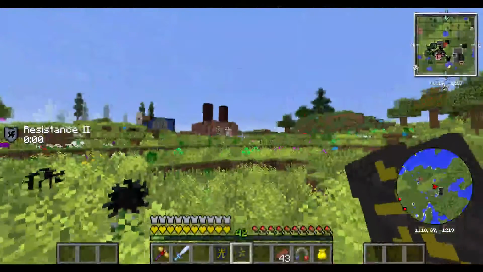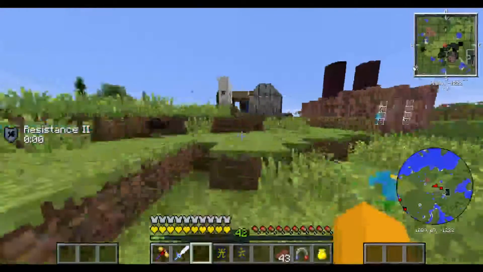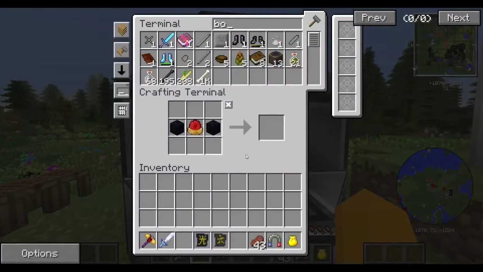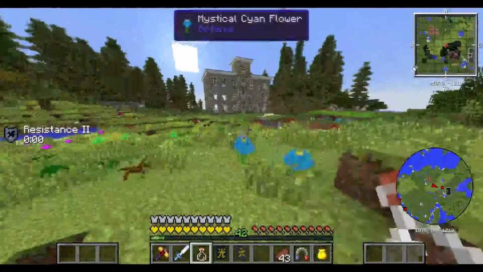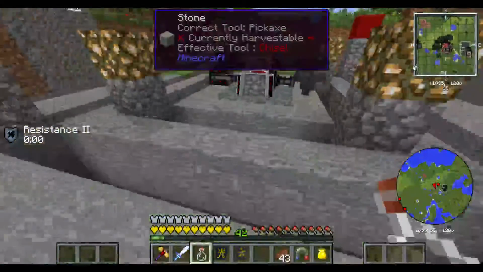And, what am I going to do? There's one thing that I really want. It's called a potion flask. And one of my biggest gripes about the vanilla potions is that the potions don't stack. So if you want to carry around a whole bunch of potion stuff, well, too bad.